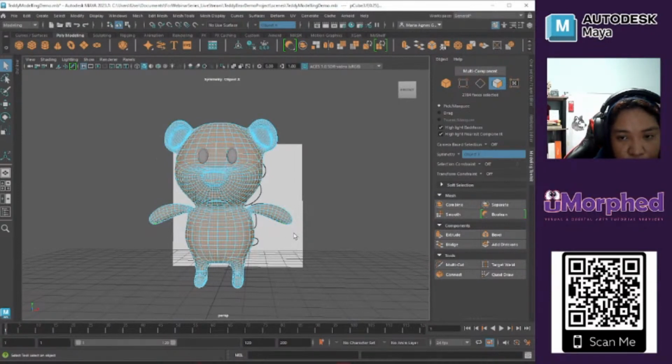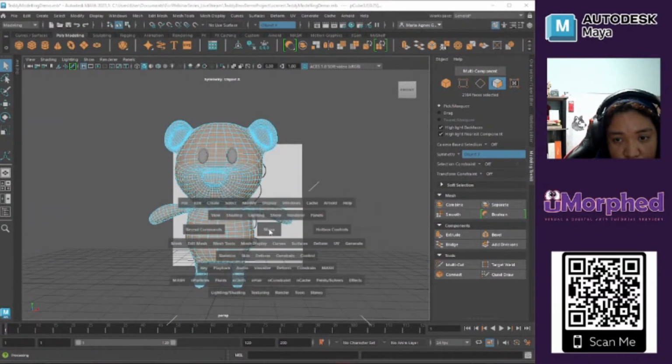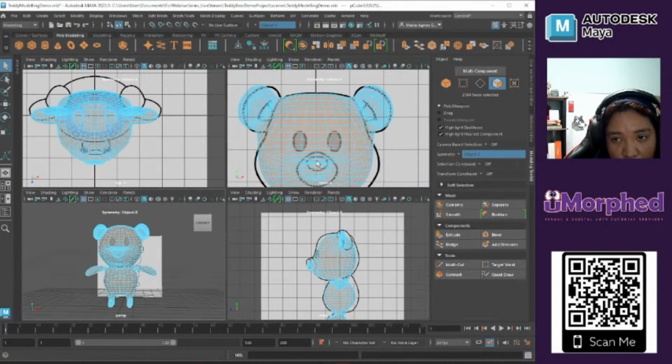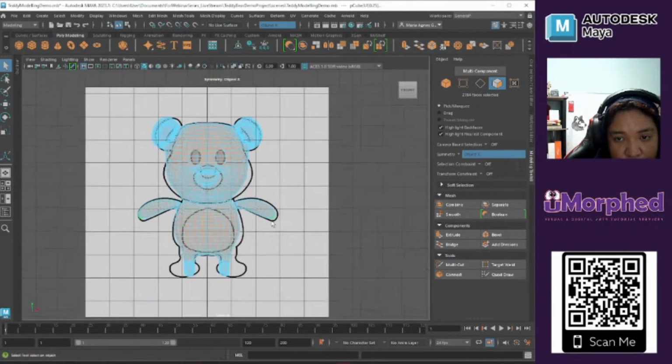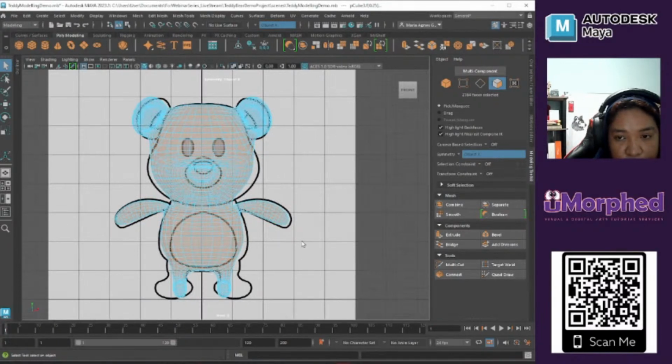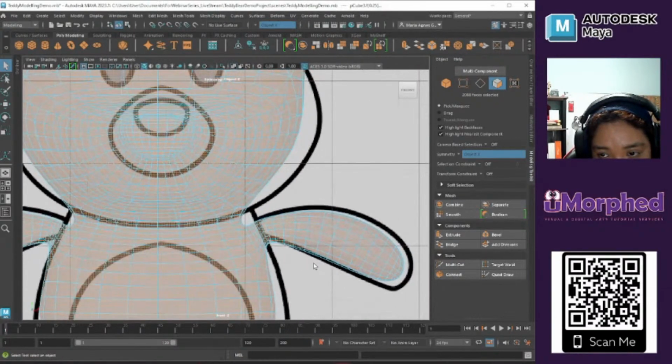I'm going to go back to the front view and unselect this area. To unselect, hold Control on your keyboard. Can you see? It's actually unselected.